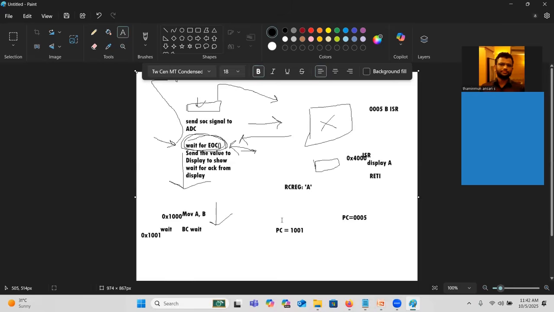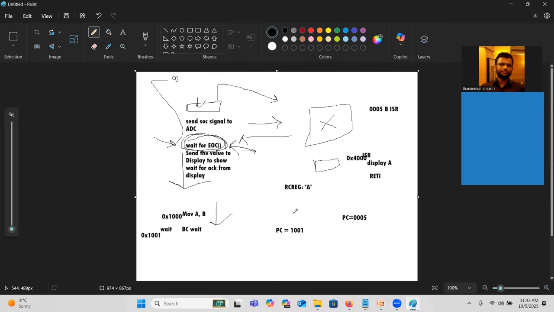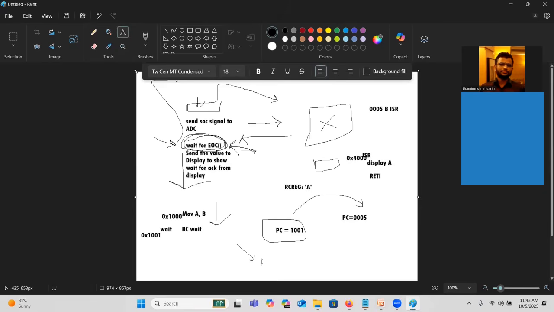It will malfunction. That's why we are using the stack memory that we allocated as a part of RAM. Before the serial port interrupt stores 5 to the program counter, they will push the current program counter value to the stack memory. This will be at the top of the stack. The 1001 will be at the top of the stack. Now we have 1001 at the top of the stack, right?